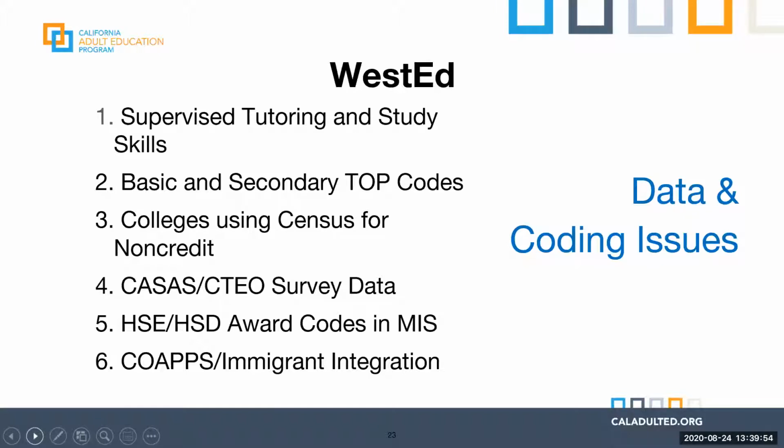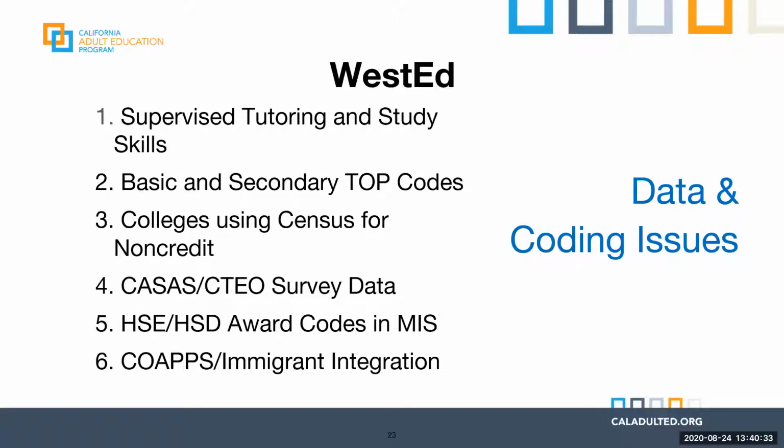There are a ton of non-credit courses coded as super tutoring and study skills, and this is skewing the number of reportable individuals that are showing up for a lot of colleges in particular, and we are dedicated to fixing that this year. Additionally, a lot of colleges are coding math and English courses using the basic education or secondary education top codes rather than math or English top codes, and then not providing CB21 codes for those courses means you can't actually realize an EFL gain based on CB21 course progression. So this is something we want to explore through policy discussions with the Chancellor's office this year.